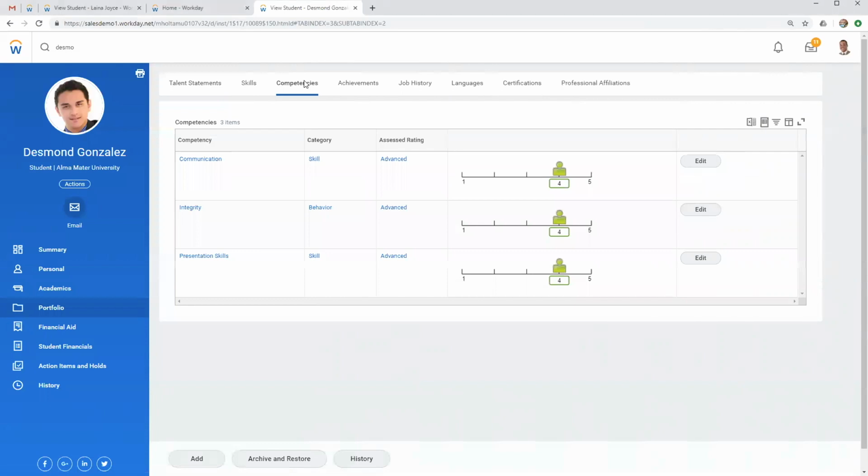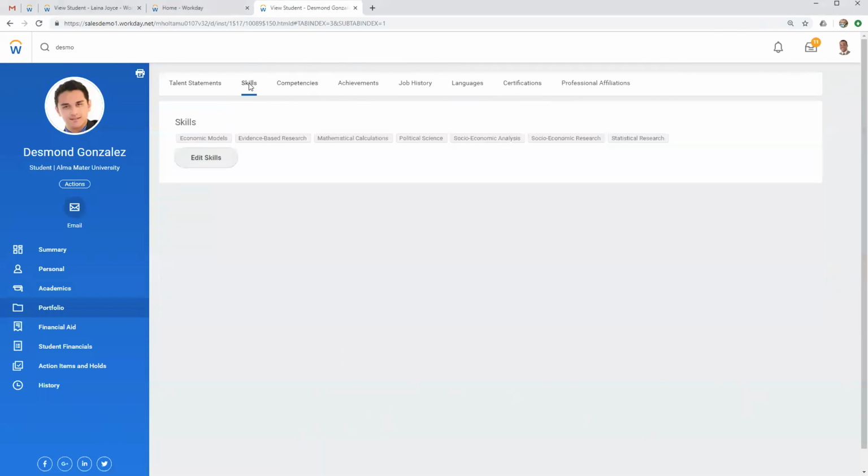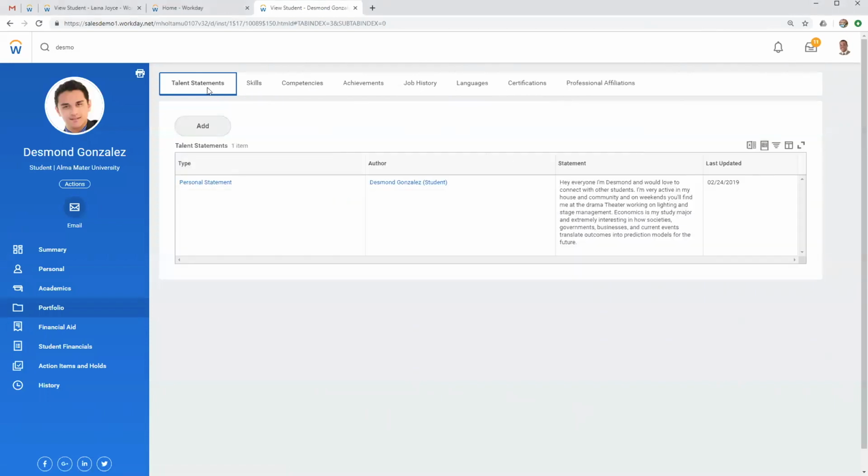But what we're really excited about in creating the student portfolio within Workday is that we're using the same language and framework that's already used across Workday HCM in the Skills Cloud and already used at the thousands of employers who are using Workday. This is going to help us to identify a skills match between students at your institutions and future jobs and positions at any of those employers. We think this is really exciting, and we're excited to show you more as we move forward with it. With that, I'm going to transfer over to Evan to move us forward in the webinar.